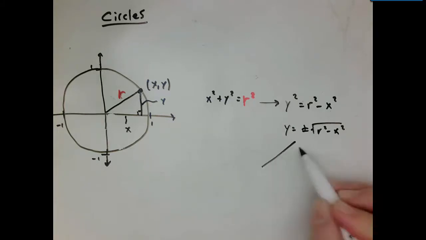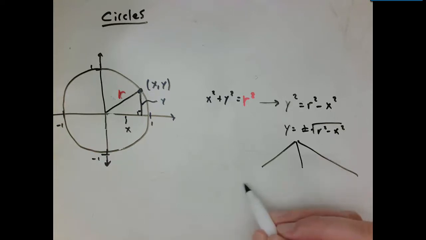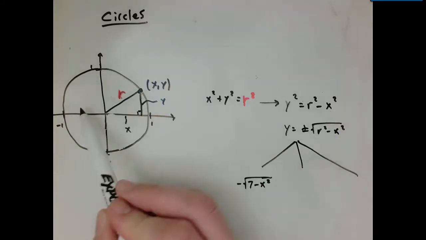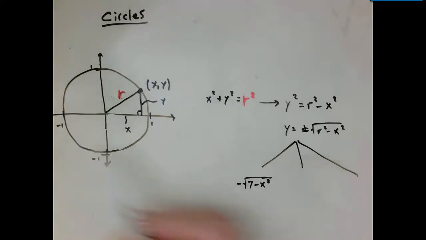This could look like a whole bunch of things in actual practice when you encounter it. What if you saw something that looked like minus root 7 minus x squared? You should look at that and say, aha, wait a minute, I've got the square root of a number minus x squared. That is probably part of a circle. The plus or minus refers to the top half and the bottom half, because remember this is a y coordinate. A positive y coordinate would be like the top half of a circle, and the negative y coordinate would be the reflected bottom half of the circle.